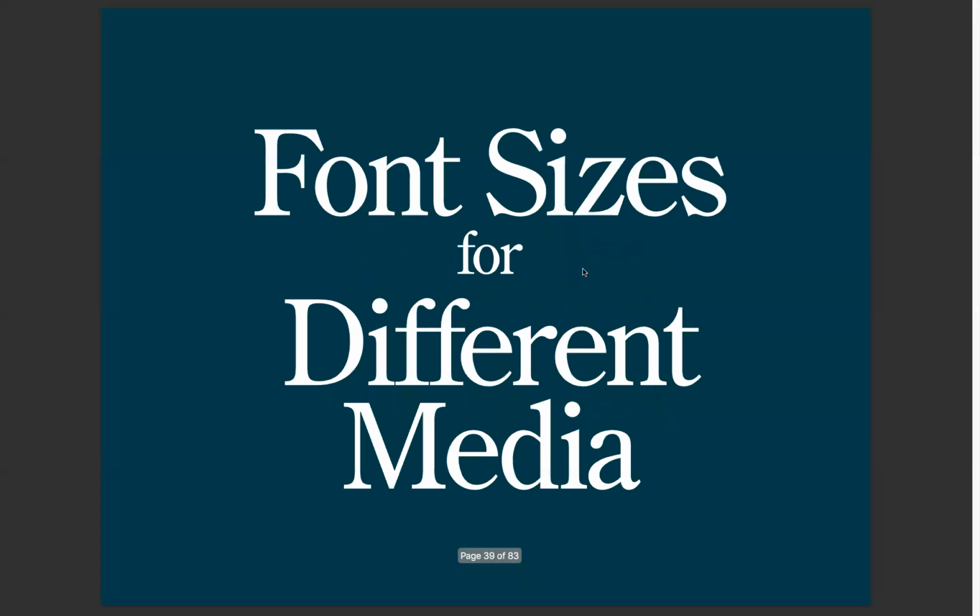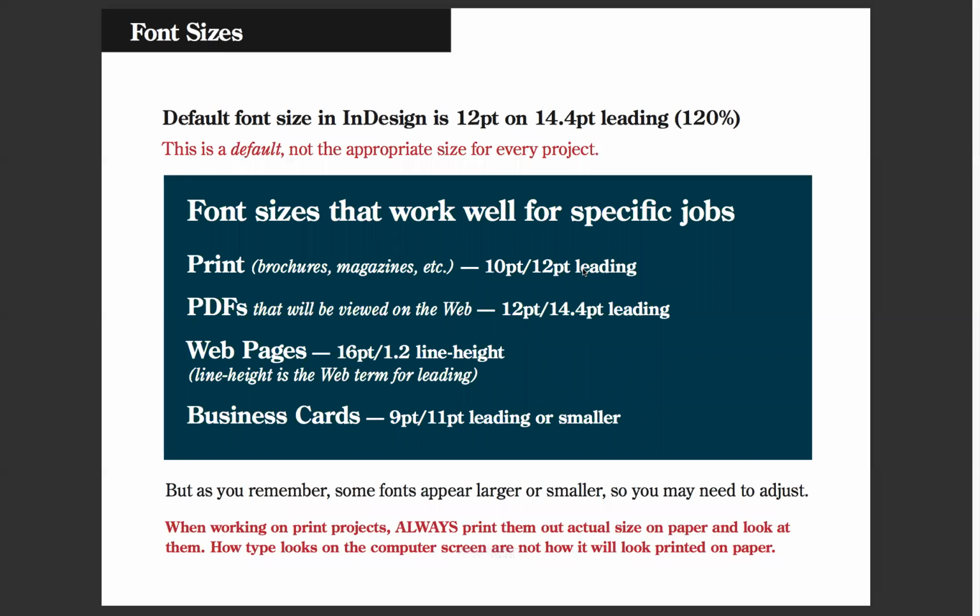Okay, blocks of type. As I was saying last class, here, I'm just going to pass this around. This is the difference. One of these shows the default size for body copy in InDesign, and then this is what I had you change it to. So you can see what the difference is.